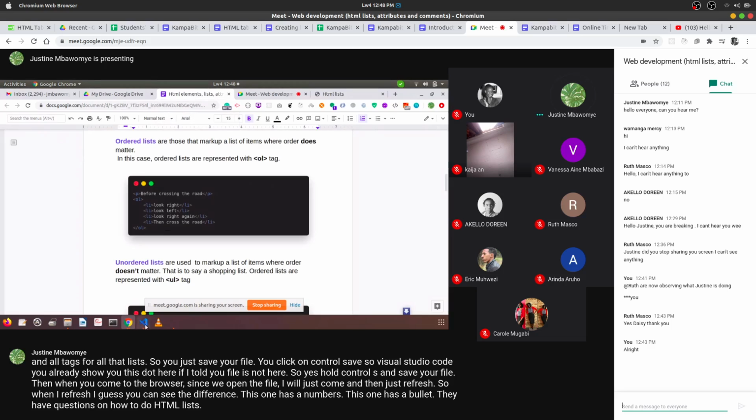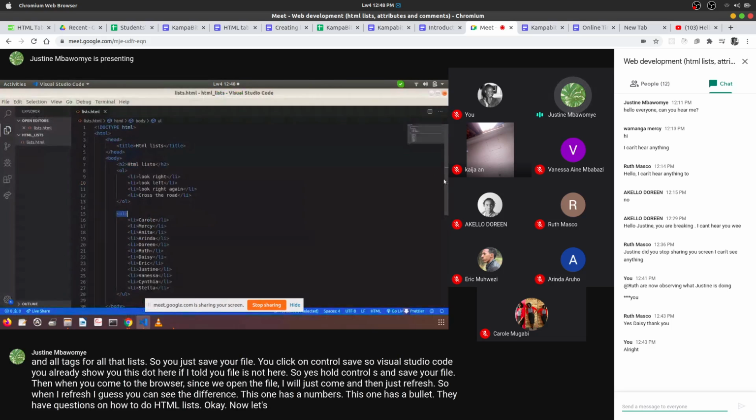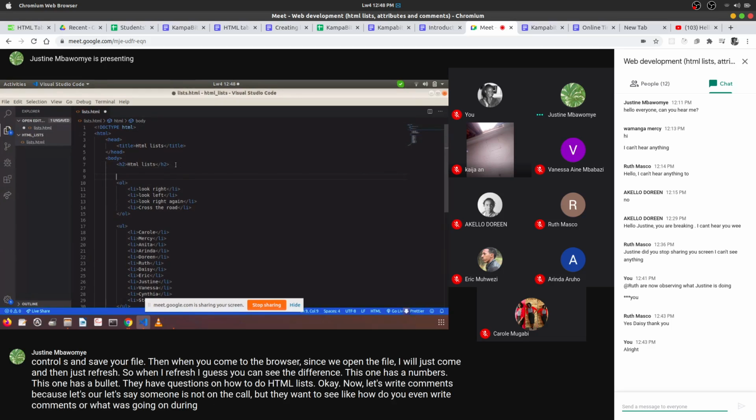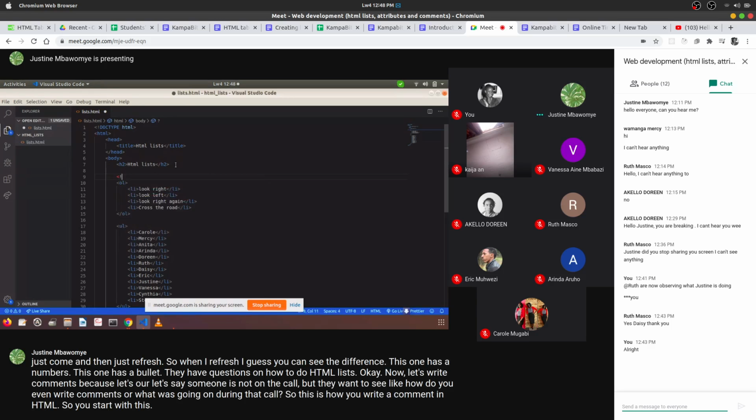Okay. Now let's write comments. Later on you want to document, let's say someone is not on the call but they want to see what was going on during the call. So this is how you write a comment in HTML. You start with this, and then you write the comment you want.